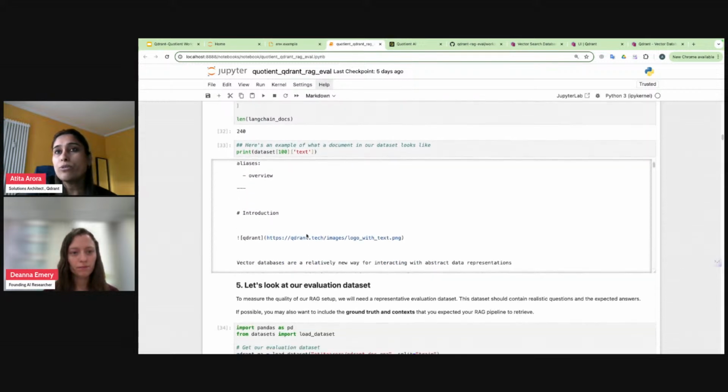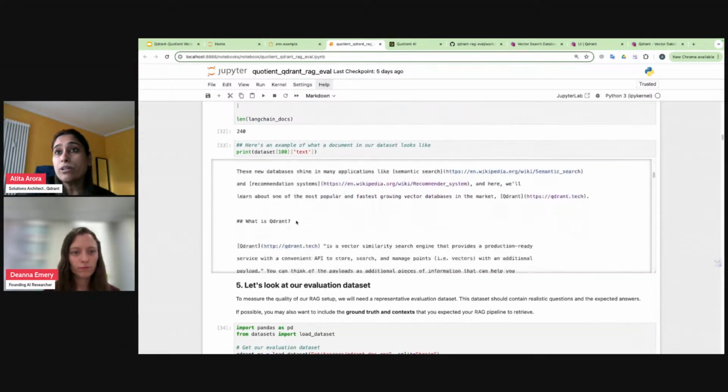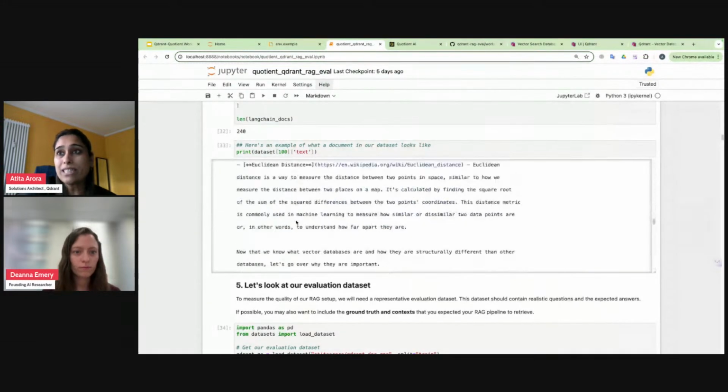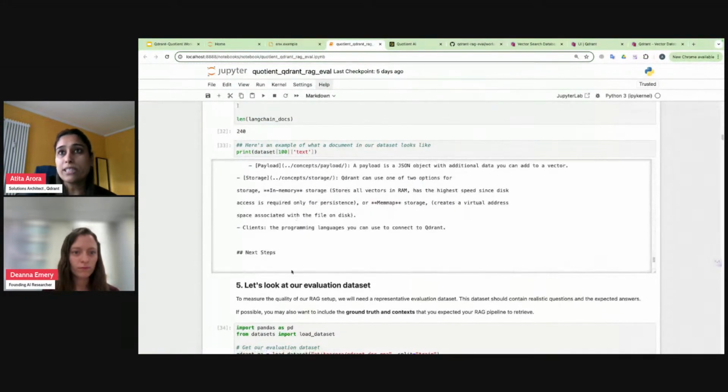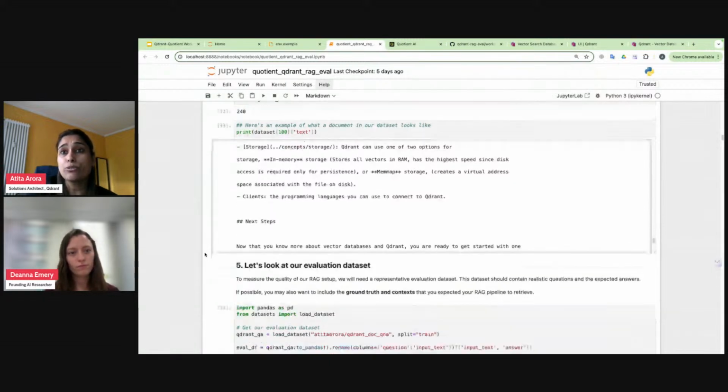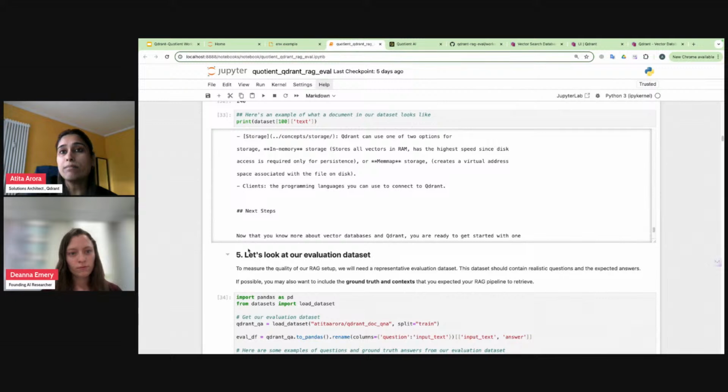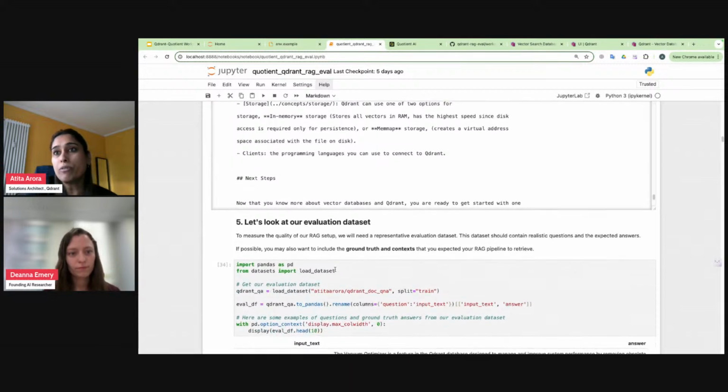So just to give you a flavor of how the documents are going to look, you have everything for one article present here. They're pretty long. Of course, it would make sense to chunkify this text into slightly more bite-sized pieces so that the embedding model as well as the LLM can have access to more relevant information.